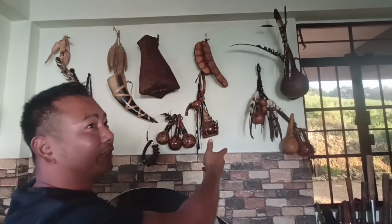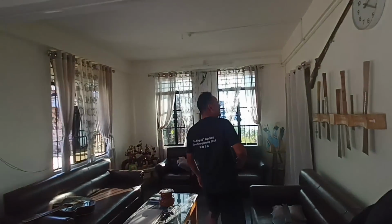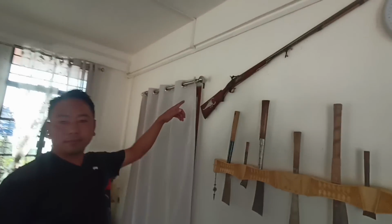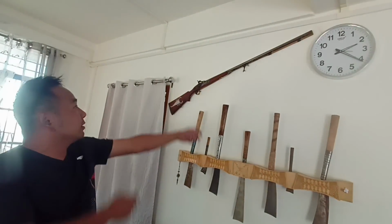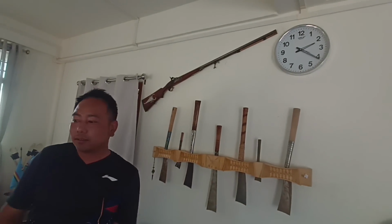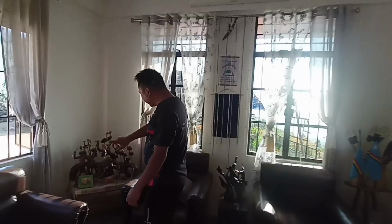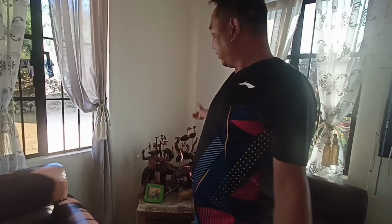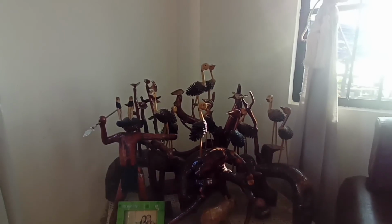So a well-decorated house, a kitchen, and then outside I've shown you they have a huge collection of coins from the olden era till now, and then they also have more outside. Let's go outside and check. Check this. This is a Konyak Naga gun, a muzzle-loading gun, which was used during Naga's head hunting days. And then we have artifacts here. Amo is a very keen collector of all these artifacts and traditional stuff.